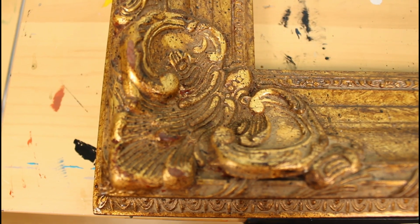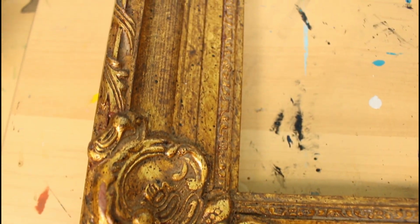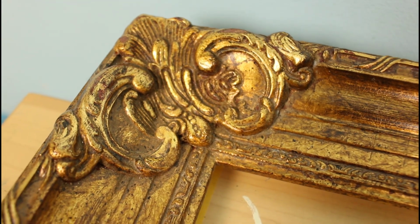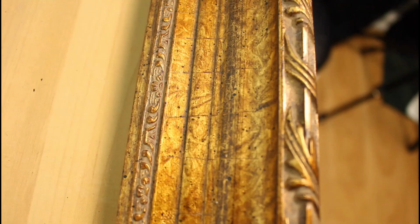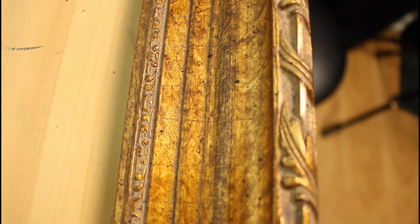It is a solid wood frame and it's got these really cool rosettes on the corners and really neat engravings, and I cannot wait to restore it and get it looking really cool. For the size I'm going to use, I am just going to use the one shot imitation gold.